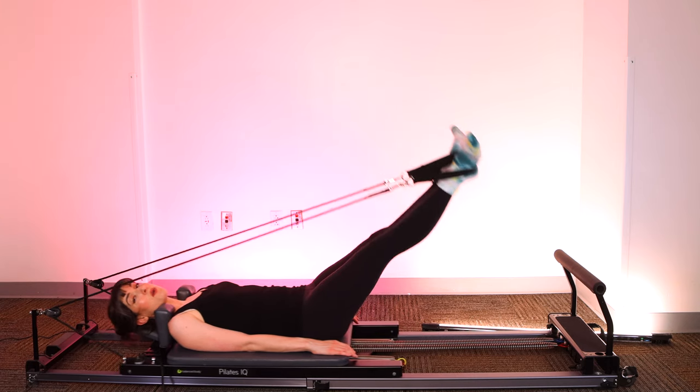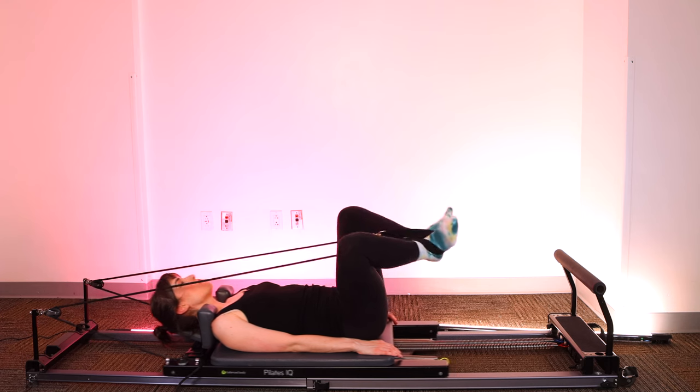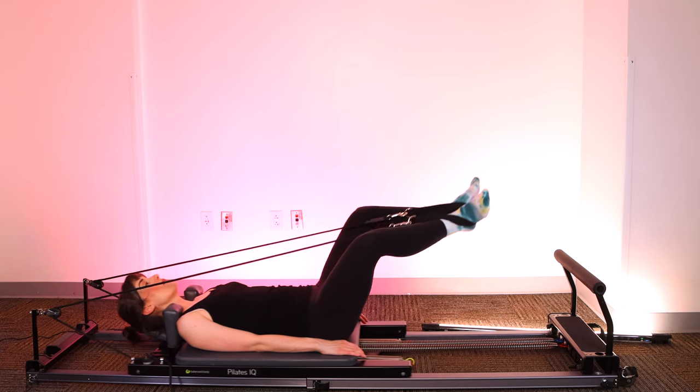Good. Now we reverse. Legs come back up to 90 degrees. Bend at the knees. Heels come to pelvis. Press out to 45 or lower. Crease at the hip. Heels come toward your pelvis.